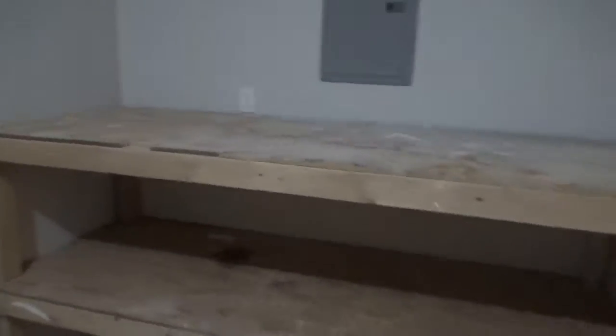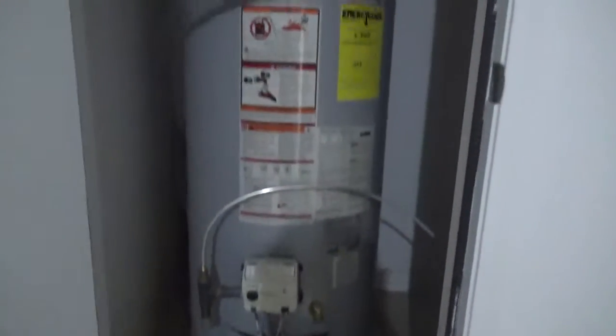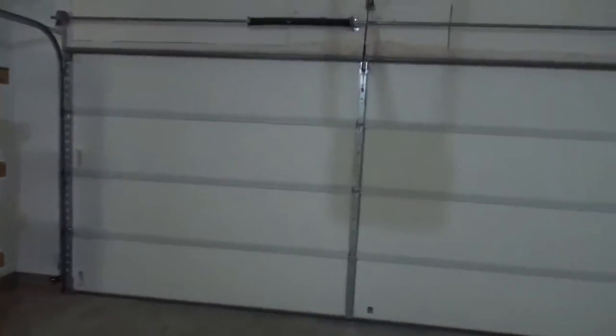Got more shelving right here — lots of storage. And you have a storage closet which goes underneath the stairs; that's a pretty good size too. So lots of storage. This would be the water heater — yep, water heater's got the drip pan already installed, so that's good. Overhead garage door opener and insulated garage door.